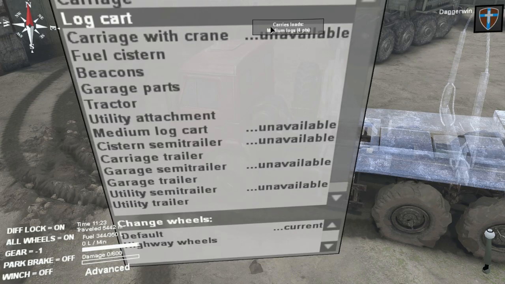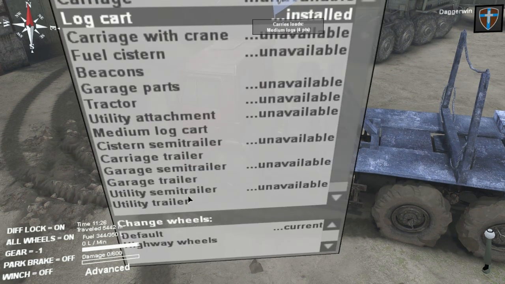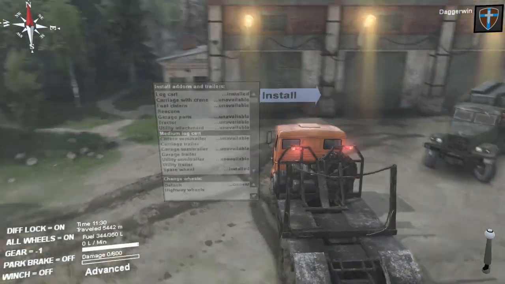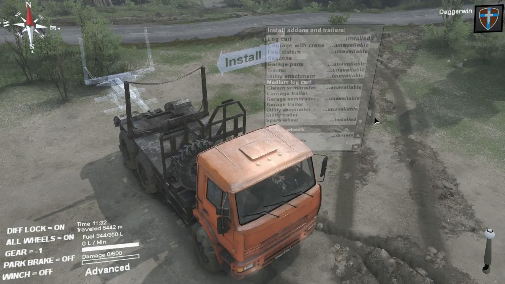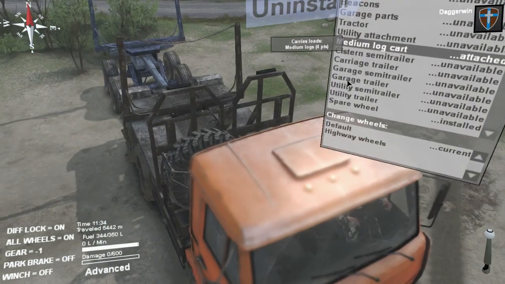Yes, we need that. That takes medium logs. So we've got that fitted. Anything else? We can have... Is that on the back? We need to change the camera angle here. There we go. That's better. Yeah, we can have a log cart on the back as well. And that again takes medium logs.